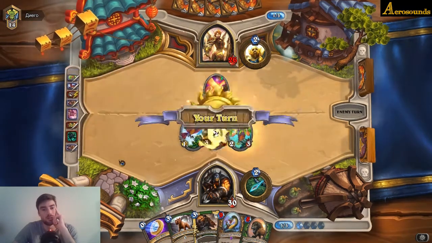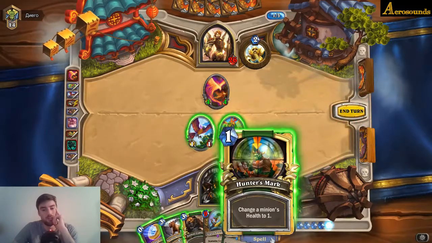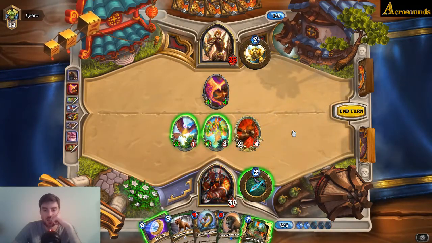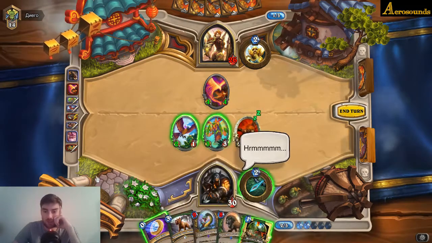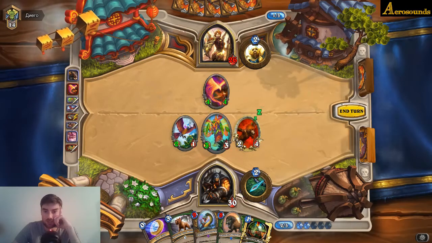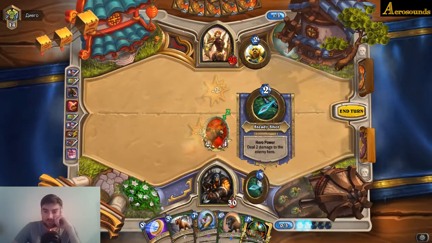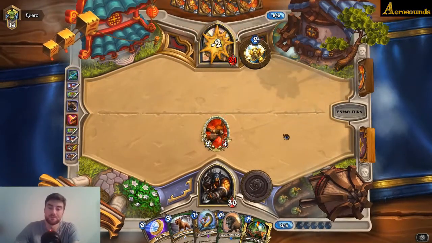Ouch. Okay, change a minion's health to 1. Works well here. But let's do the Beast Companion first. Okay, nice. Nice. Next turn I want to play my Hyena, so it wouldn't be a bad idea killing this. Not a very good turn from me, to be honest.